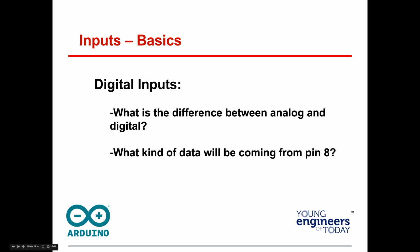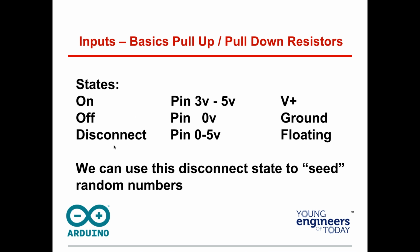Great question. Someone brought up, said, hey, why do we have resistors and everything else? What's the difference between analog and digital? And what kind of data would be coming from the pin? Remember, digital's on and off. Analog is a range. Think temperature. Digital's on and off. It's either the light is on or the light is off. And the pin coming from pin 8 is going to be digital, right? It's a button. It's going to be digital. So let's talk a little bit about why those resistors are there.